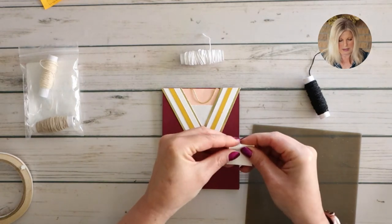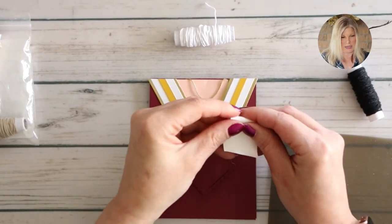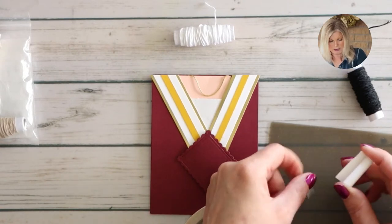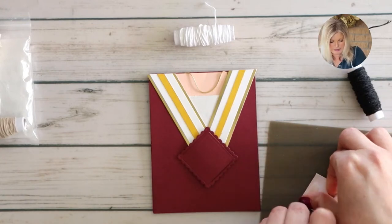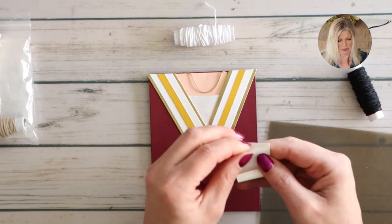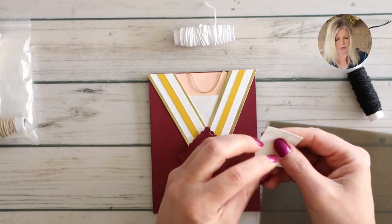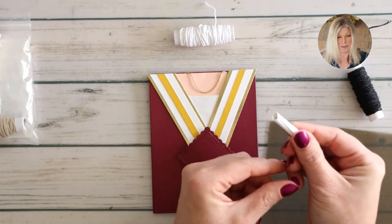All right, and so then I'm just rolling. Let me just zoom in a little bit here so you can see the roll. I'm literally just taking it and rolling it to make the diploma rolled up there. And then let's go ahead and take, and I'm using tear tape here to hold it together, only because I found anytime I take anything and roll it like this, it doesn't naturally want to stay rolled. It wants to pop out. So I'm going to take something a little bit stronger than the seal adhesive for that. But you are going to tie it after too, so that will reinforce it so it won't pop. Okay. So there's our diploma.